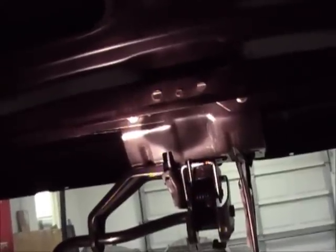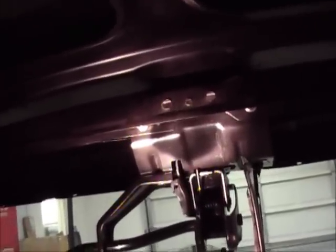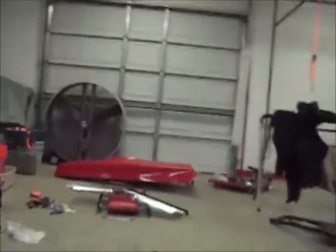So, all right, guys, I'm going to get out from underneath this car and check out the gaps real quick. I'll take you with me. Looks like the battery's going to die on me too. All right. Let's see what we got. That one looks pretty nice. Yeah, that one looks pretty nice too. And it looks pretty centered. I mean, it might be a little tiny bit off, but we're going to have to live with that. That's going to work.